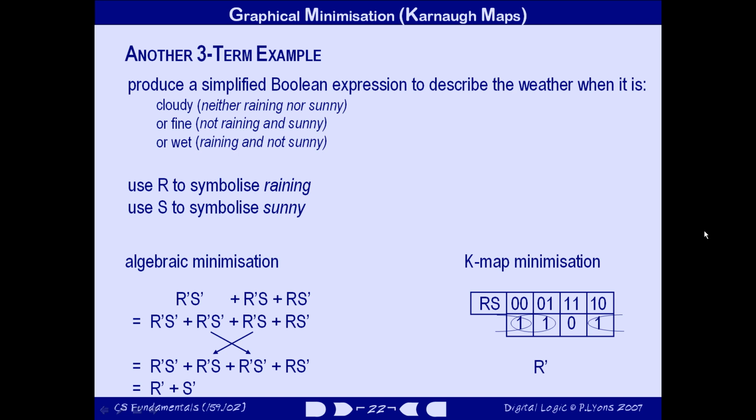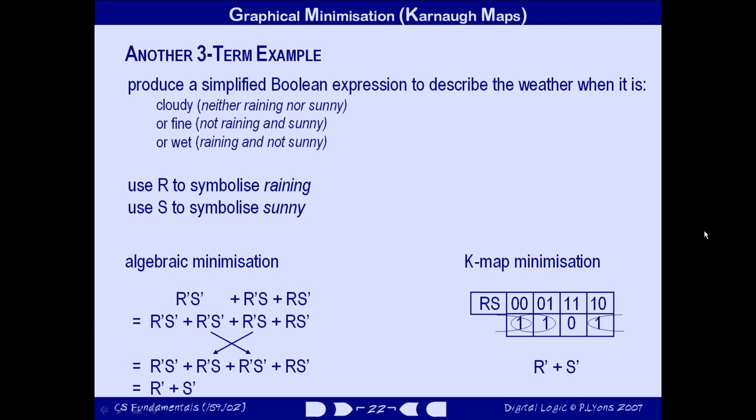Anyway, having done that, we read off the minimized Boolean term for each ring. The first ring corresponds to a situation in which R must be false, but the value of S doesn't matter, so that is not R. And the second term, in which we're looking at the common part of the 0, 0 at the left end of the table and the 1, 0 at the right end of the table, corresponds to a situation in which the value of S must be false, but the value of R doesn't matter, so R can be ignored. So there's our minimized expression.